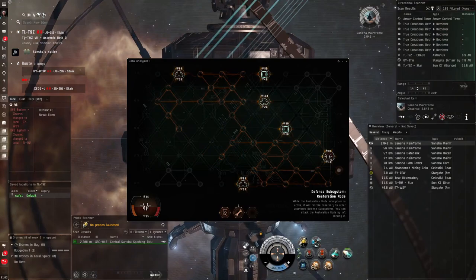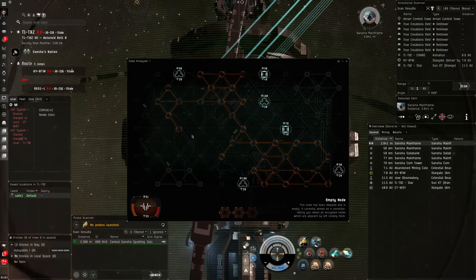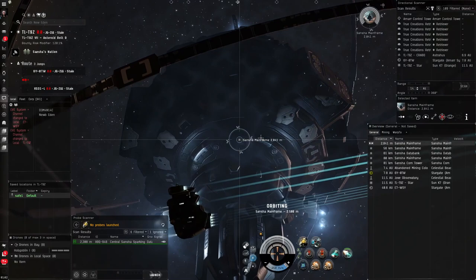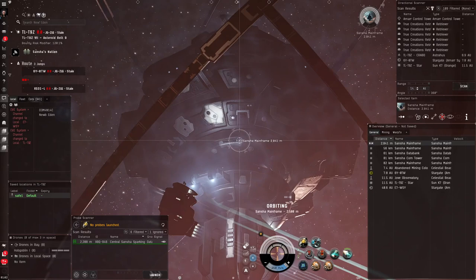And things are not looking good here. Another restoration node. That data cache was negative. We're really struggling. I don't think there's much chance we'll have a successful hack here. And you'll see in that instant that we failed. Well, in most sites, you have two opportunities. If you fail the second time, the container will explode and you can no longer try and loot it. So we're going to go again on this one.